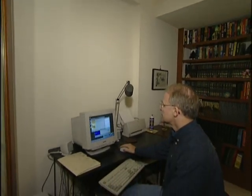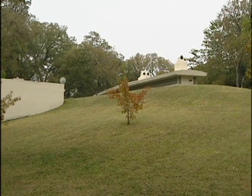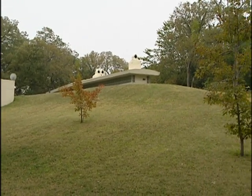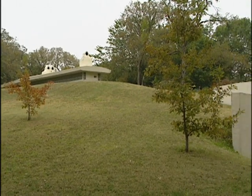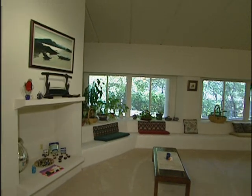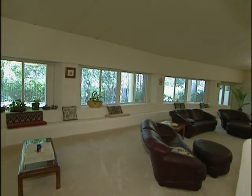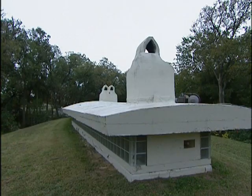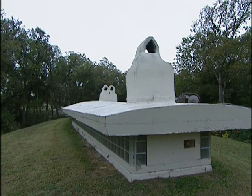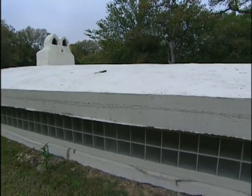Homeowner Bill Coleman says you'll find no insulation behind the interior walls of this home — there's no need. Most of the walls and roof are buried under an earthen berm that's at least four feet thick, giving those areas of the home an energy efficiency rating of R100. The only exposed wall is in the front of the house and contains mostly double-pane energy efficient windows. The only exposed portion of the roof looks like a submarine coming to surface, surrounded with glass blocks to allow in light.